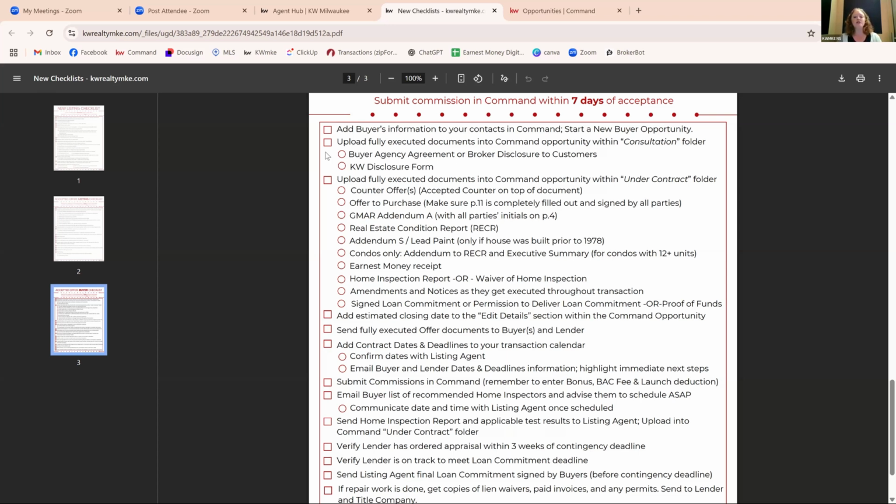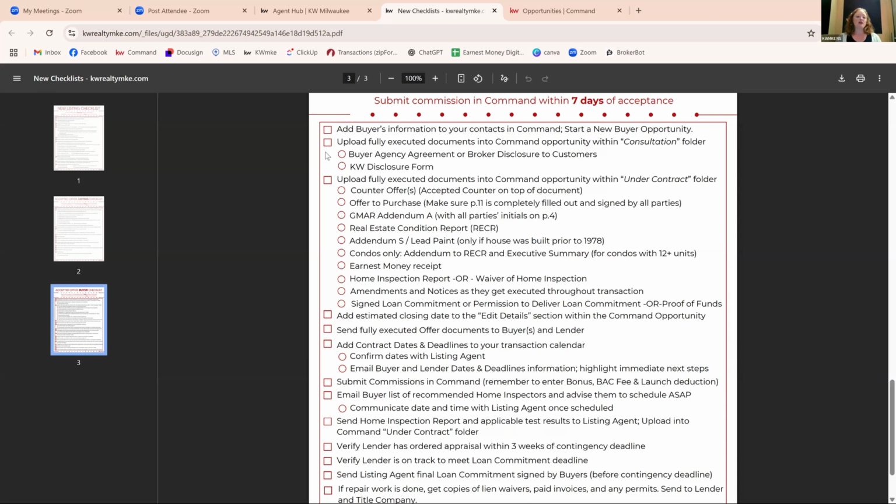But what we want you to do before you upload them is to put them in order, with the accepted counter offer on top so we can see that first. At the end of the day, when you're countering back and forth, the only counter offer that matters is the one that is fully executed by both parties. So we want that one on top, and then all the other counter offers that were written and negotiated underneath that in one document.